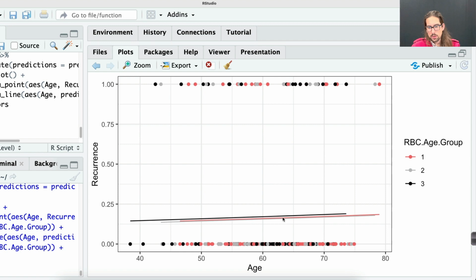And then I've also plotted down here the predictions for different groups in different colors. So if you are, for example, 60 years of age and you're in group 3, your predicted risk is, let's say, about 23%. But if you're 60 years old and in group 1, then your risk is maybe only 22% or something like that. Because this is a factor variable, we're getting 3 different S curves, which are all, the S part is all over to the right for all of them. But we're getting these 3 different S curves for the 3 different groups.